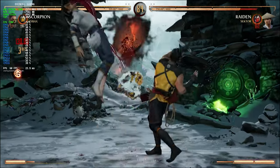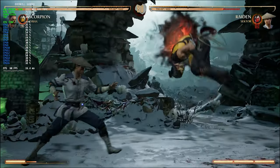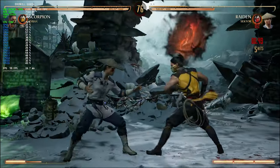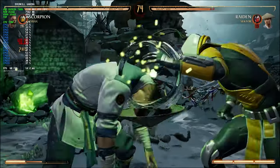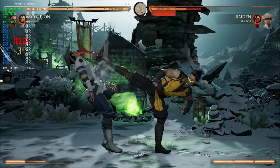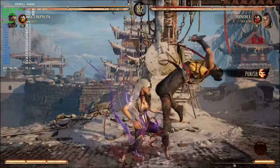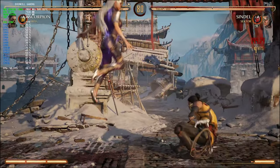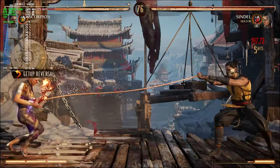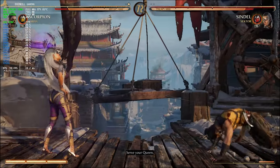One of the best things about the ROG Ally is the fact that games still look pretty good on this device, even when you scale it down to 720p. Here we are playing Mortal Kombat 1 with no FSR whatsoever, 720p, low settings, and the image quality is still pretty good. Now I know a lot of y'all don't really prefer playing at 720p, but for those of you who like to play at high settings, 720p is where you want to be.